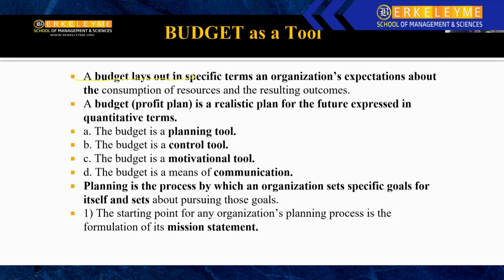So a budget lays out specific terms and organizational expectations about the consumption of resources and resulting outcomes. This is a theoretical definition, but in a general sense, it is what will be your profit, what will be your assets, liabilities, equity, expenses, revenue in the short run, medium run, and long run. So we use the financial statement formats.